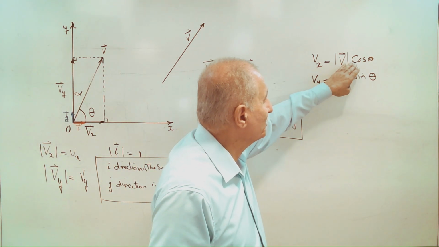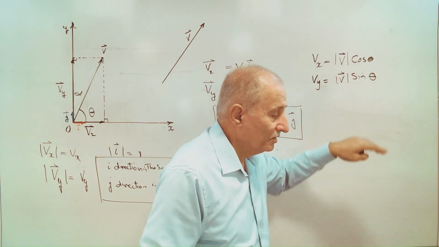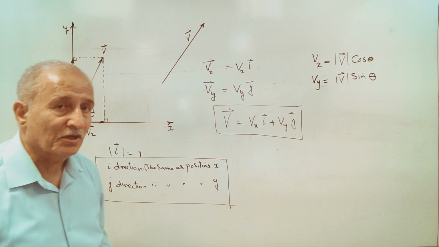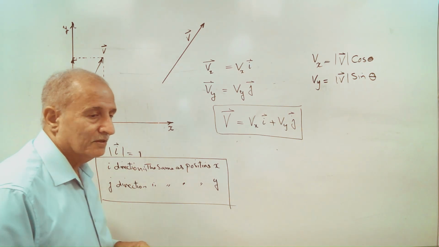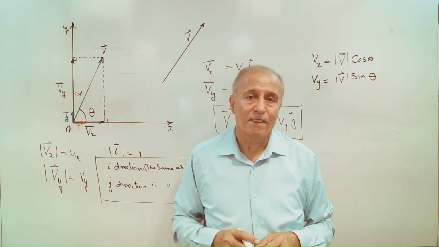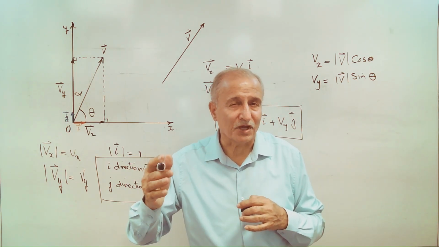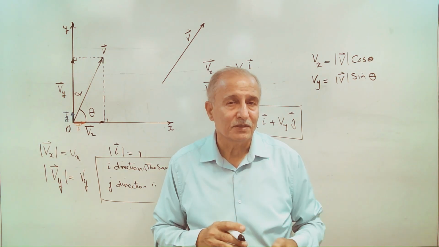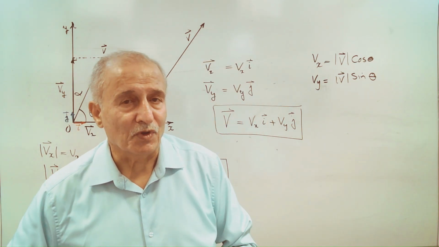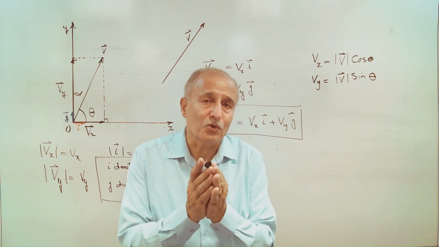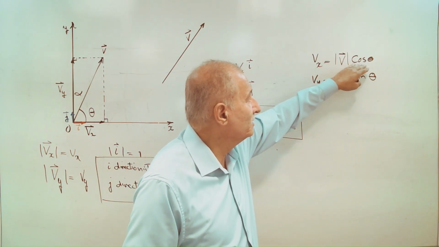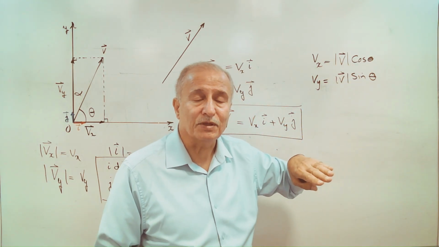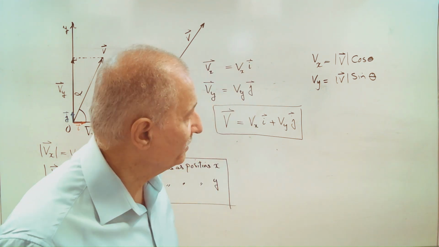If you change this angle, for example, consider this angle alpha, then this definition will be different. Vx is equal to V sine alpha, and Vy is equal to V cosine alpha. I had this experience when marking exam papers: I see that confusion happens. Which one is multiplied by sine and which one must be multiplied by cosine? This is why I just stick to this one that shows the angle only between the vector and the x-axis, and follow only these two forms: Vx is V cos theta, Vy is V sine theta, times the magnitude of the original vector V.